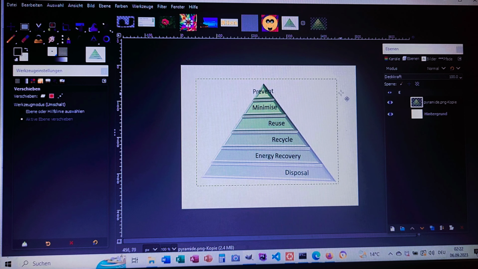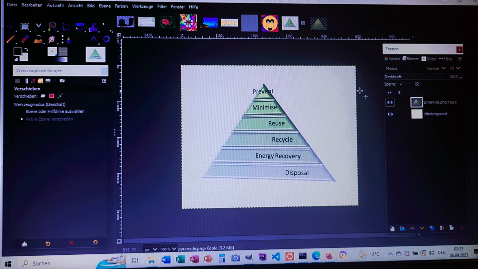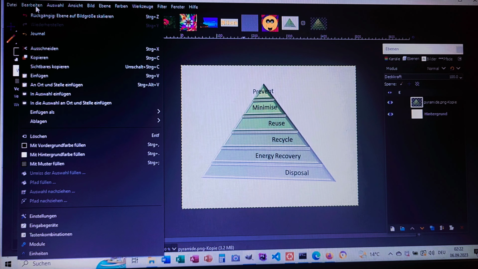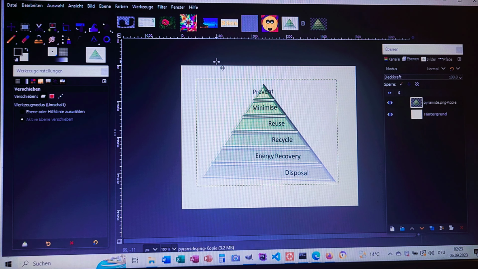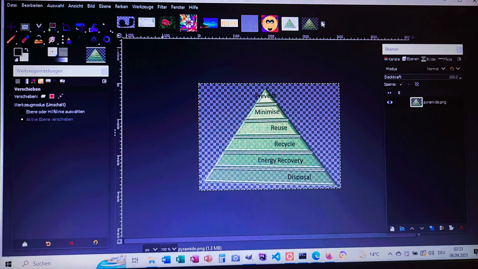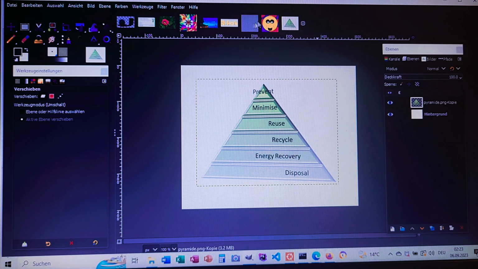All right, and if you want this border to disappear, they didn't ask us to, but if you want it to disappear, you just have to choose this option here called Ebene auf Bildgröße. They didn't ask us, but this is how we do it. Look, it disappears. But I'm going to put it back because maybe they will ask us to do that in another question. Okay, now we are good with these 3 questions. The last thing they want us to do is to go back to this one and just close it without saving it. Okay, we're good.